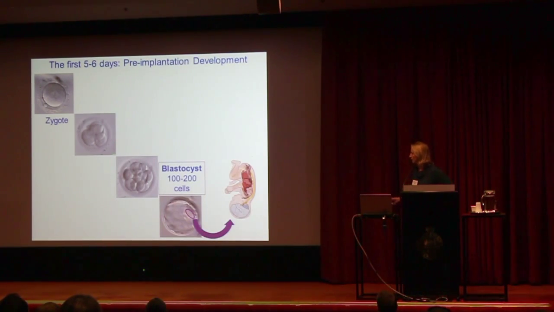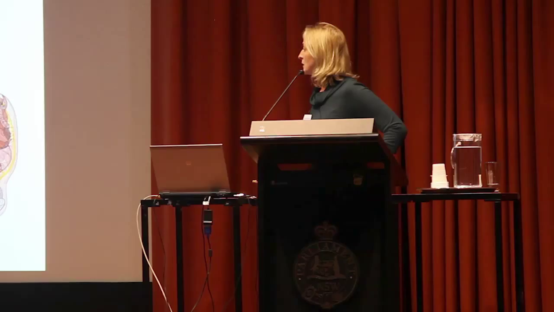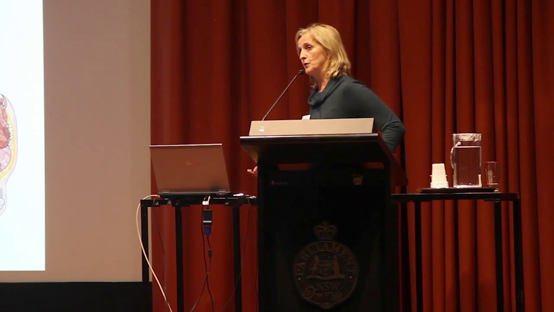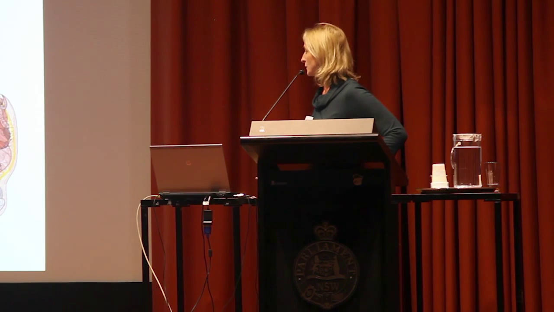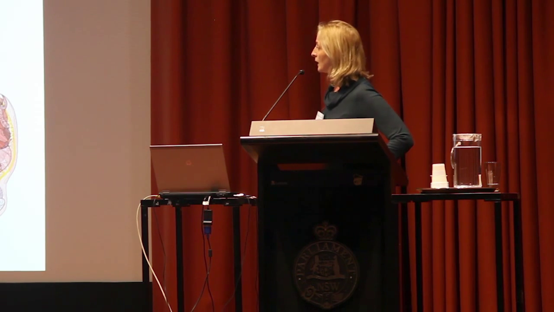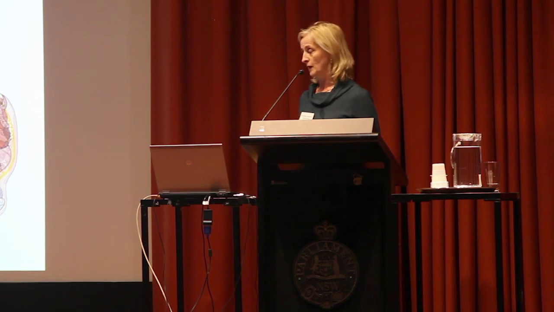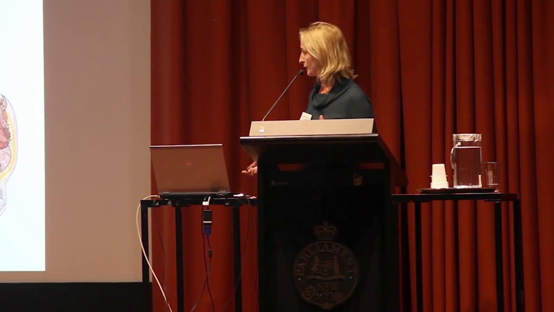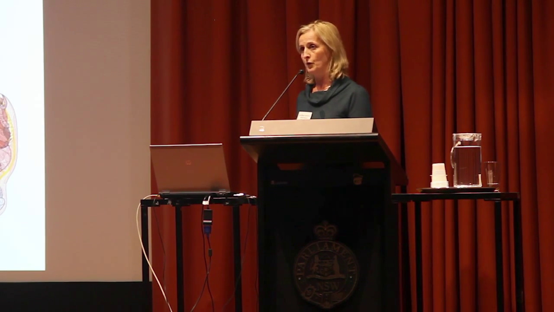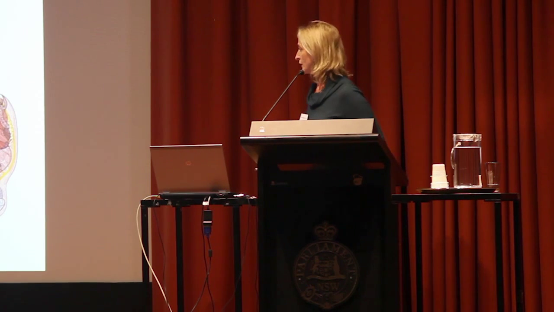And an important point to make here is that the blastocyst contains altogether between 100 and 200 cells, but a tiny number, we estimate someplace between 10 and 15, will actually contribute to the fetal tissues. So during these early days of development, the emphasis is mainly on the production of extra embryonic tissue to allow the embryo to implant. And then just a very small number of founder cells will give rise to the fetus.